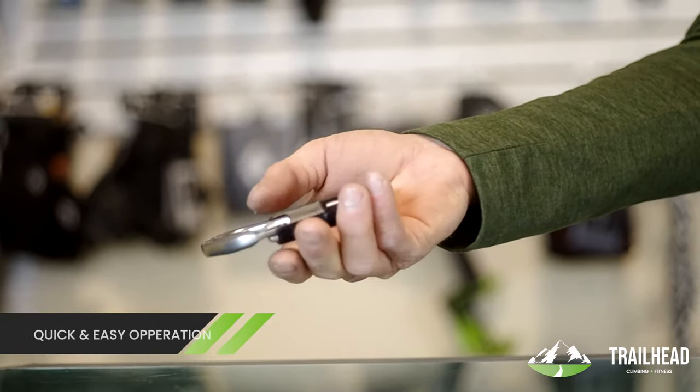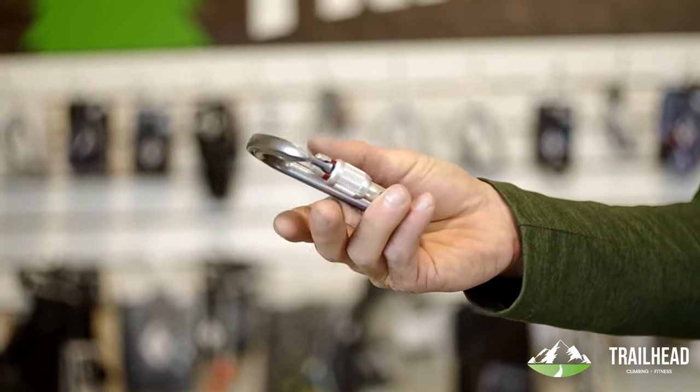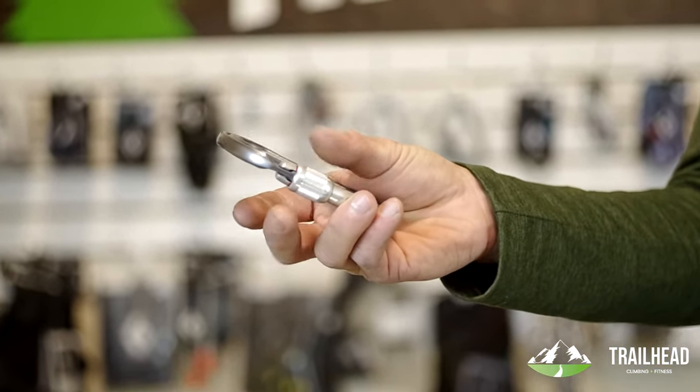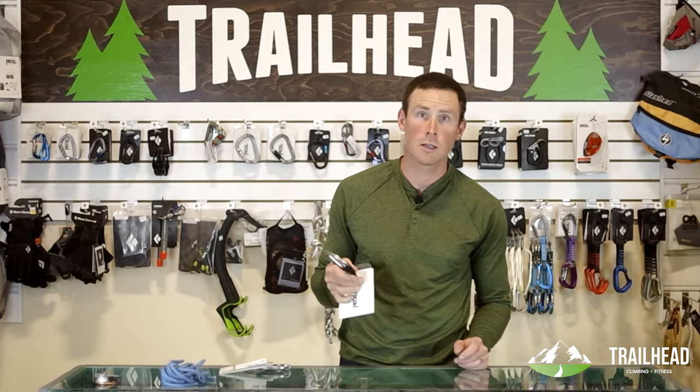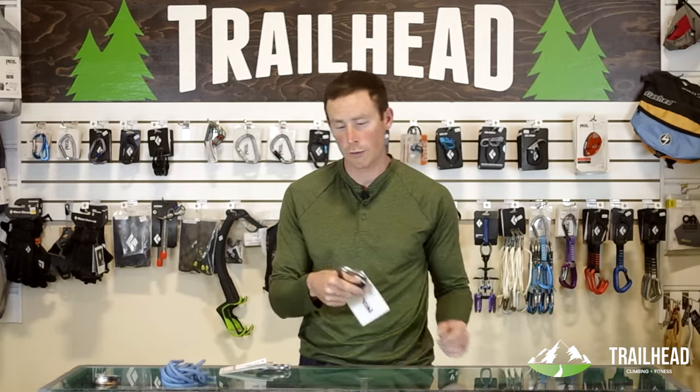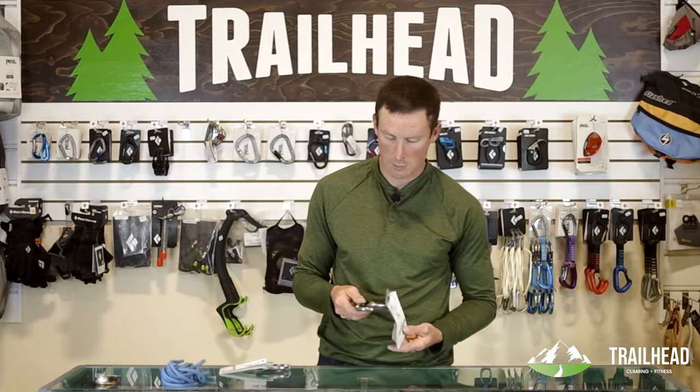It's super fast. If you get used to holding it in the palm of your hand, you can just pop it open. Whereas with the screw lock, you've got to sit there and screw it closed and screw it open — if you were to time that, you'd see a substantial difference. So it's fast, it's sturdy, solid, and doesn't unlock, which gives me peace of mind when I'm leading out on a hard pitch.